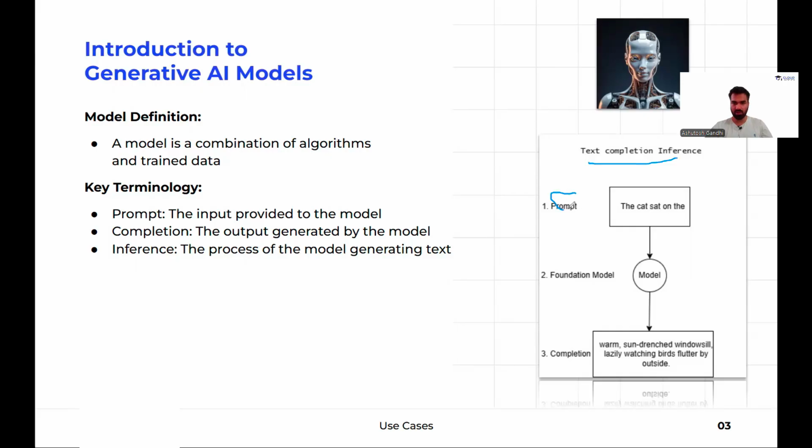A prompt is simply the input that is provided to the model, and completion is the output that is generated by the model, or in other words, predicting the next word that would occur in the sequence given a particular prefix word. This whole process of generating model text is referred to as inference.